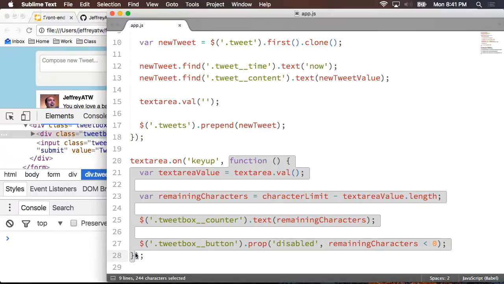Well, we need to extract this function from being passed into our key up thing and define it as something that we can just call, like a straightforward, non-anonymous named function. And it looks like this.